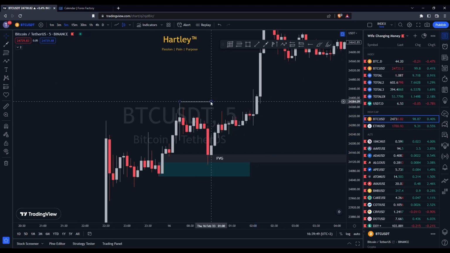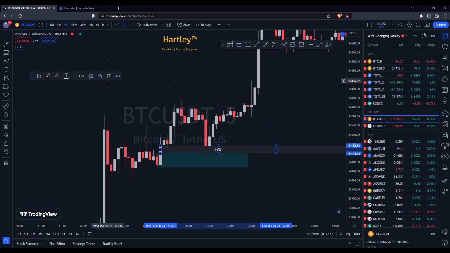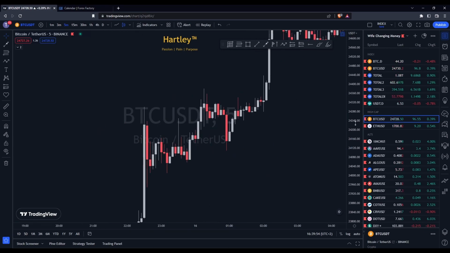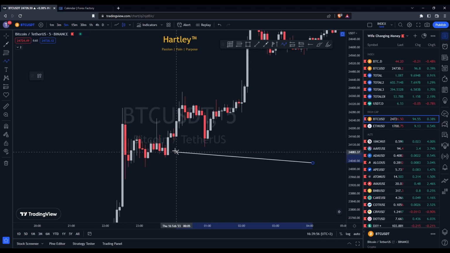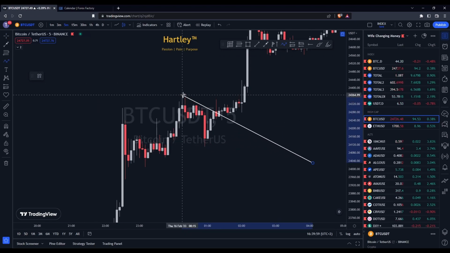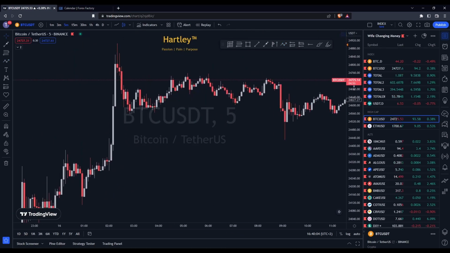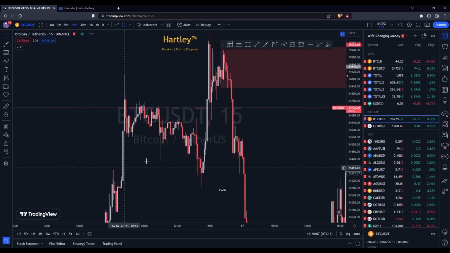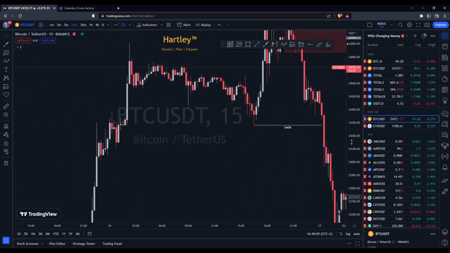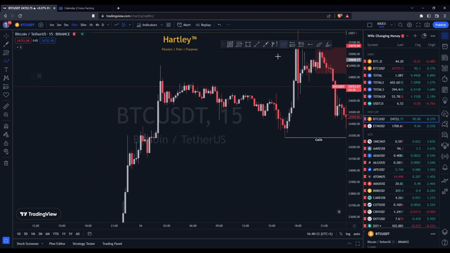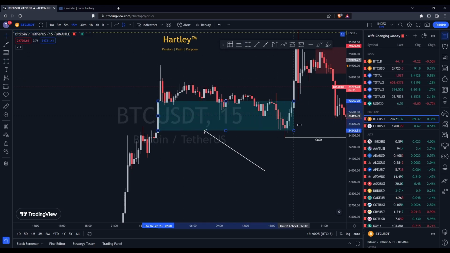So how do fair value gaps work, and why do they need to be mitigated, right? So very importantly, fair value gaps are basically orders that have been passed, right? So if the market just expands in one direction, for example, if I come over here and go to the 15 minute, because it would be seen a little bit better on the 15 minute over here. Okay, we have this whole expansion up top here, leaving a gap between the candle after and the candle before, right? So we can mark that off as a fair value gap. There till there, and we draw it out.